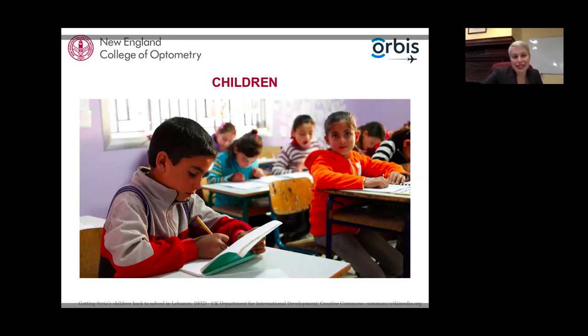The reason is, I can compare and discuss with other adults what my vision looks like and what I can see, whereas children have less of an idea of what everyone is able to see. They don't know anything different, and so they just assume that everyone can see just as well or just as poorly as they can. So it's really important to make sure that kids, even if they say they're seeing pretty well, are being seen.